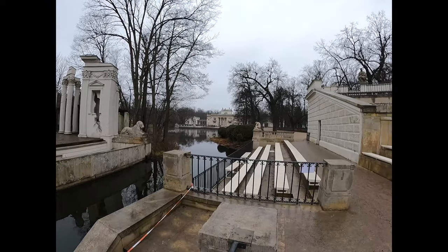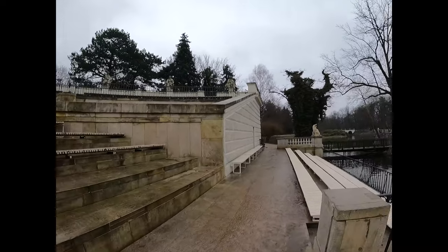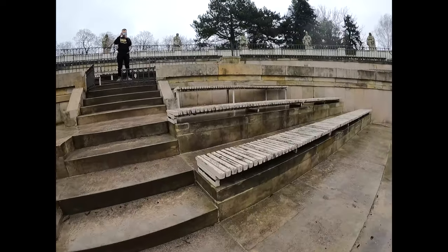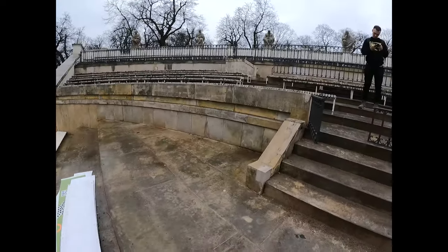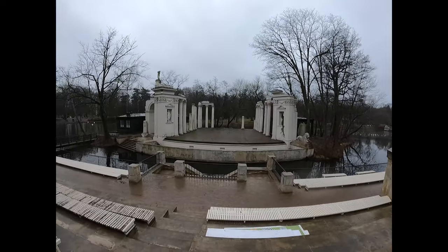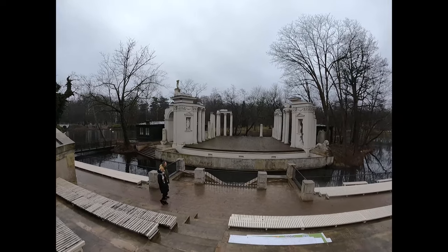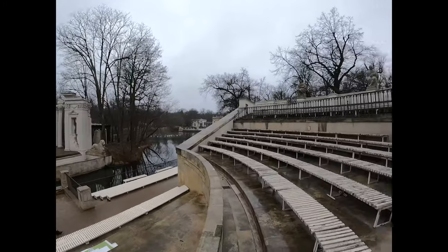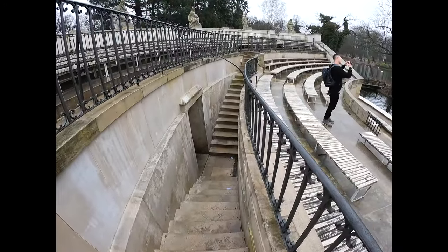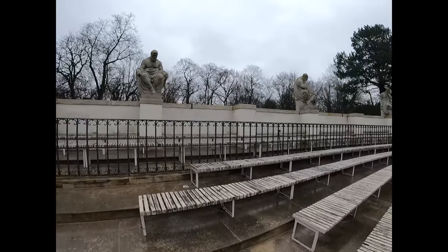It's a shame that bits of it are quite badly ruined, but it's a beautiful little thing. Over there is where I've just been shooting some content with the school kids from Warsaw. I'm guessing this would have been somewhere where the residents of Warsaw would have sat and watched maybe a theater play or a summer classical performance. It's quite incredible really — a beautiful little piece of history that just lies here surrounded by water.